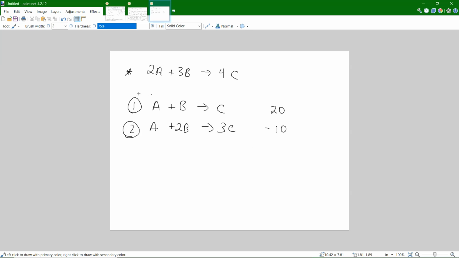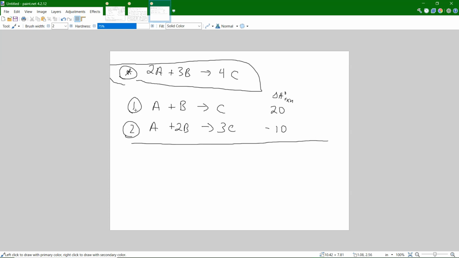So to get the overall equation, you have these two given ones, and there's the delta H naught for these reactions. They may be formation, they may not, but these are these two reactions. So I look and I say, oh, look how easy this one is. I just add 1 and 2 together. I don't have to do any manipulations. So I get 2A plus 3B goes to form 4C, which is what I wanted. And my delta H reaction is to do 20 plus negative 10, and I get 10.